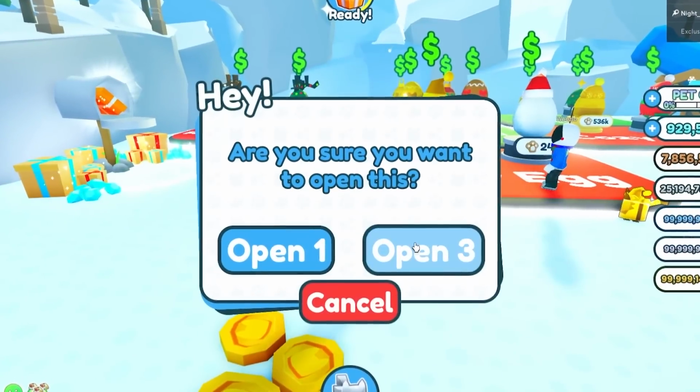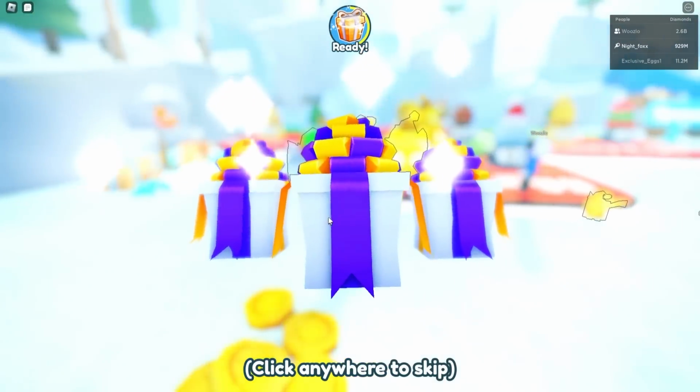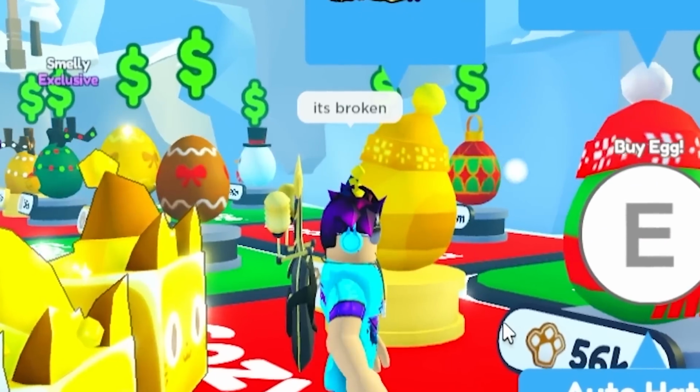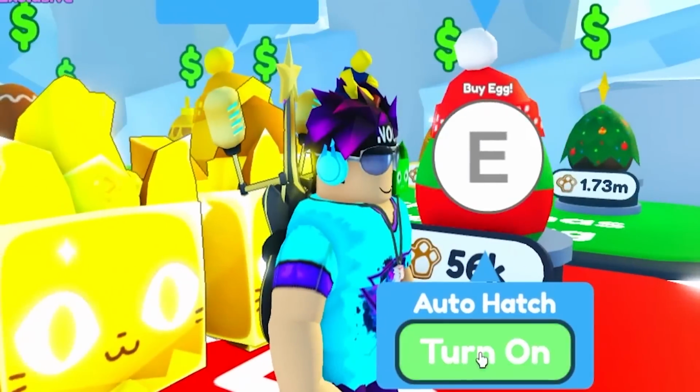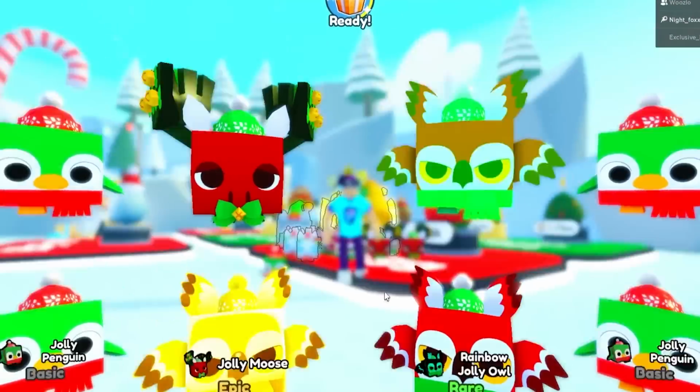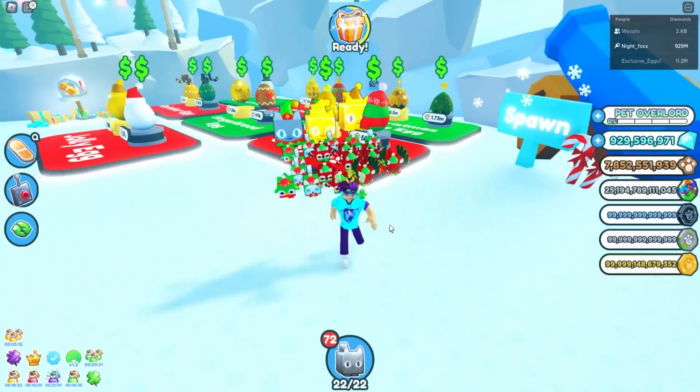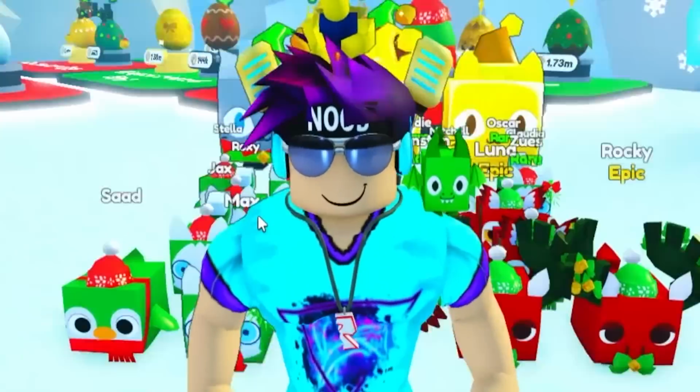I might as well just go ahead and get these hype update gets out of the way. Maybe I'll get something cool. Or maybe I won't. So let's turn off all these and then just... Oh, God. I hate doing this. Oh, there we go. I got the jolly narwhal. God, that took forever. Okay, that's enough slices.